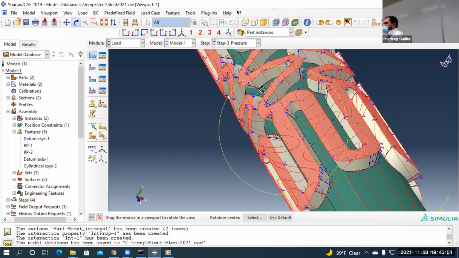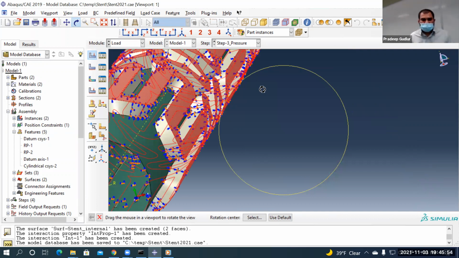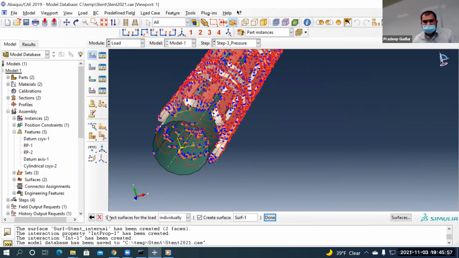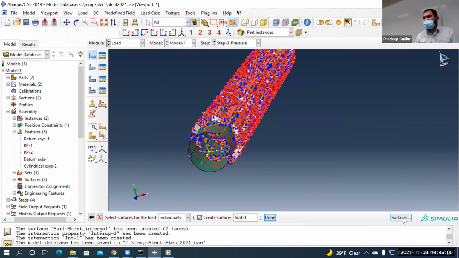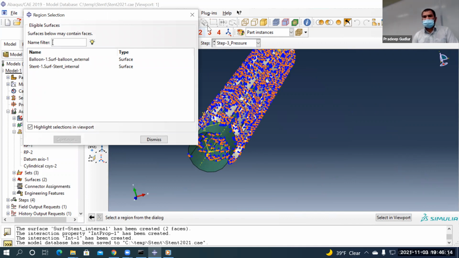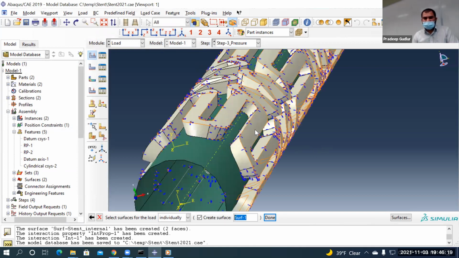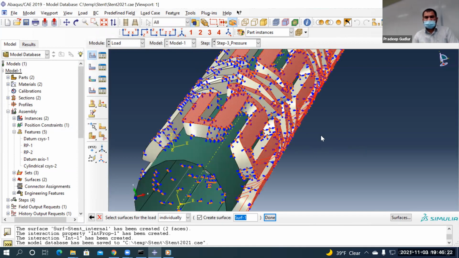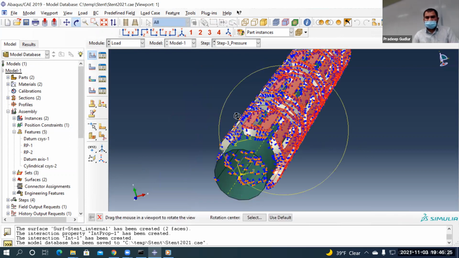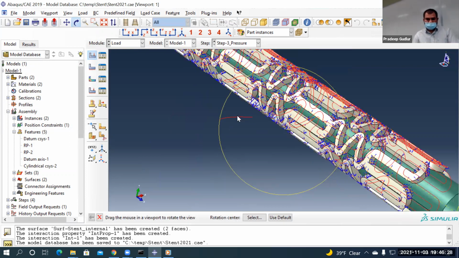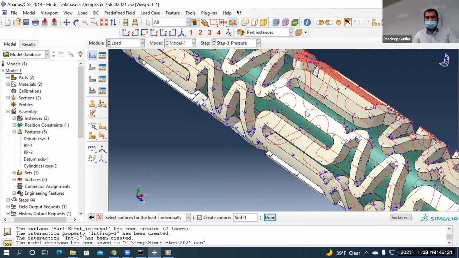Yes, Frank. Which region? Yeah. That's what I'm doing. We don't have a surface created for the external stent, so we are picking from the viewport. We don't have a set already. It was suggesting I pick from this list, but we don't have a list for the external surface, so I closed this and came here and I'm picking from the viewport. I clicked on the spiral stent, and I didn't pick the entire external surface, the other half. Hold on to the shift key and select the other half of the stent also.